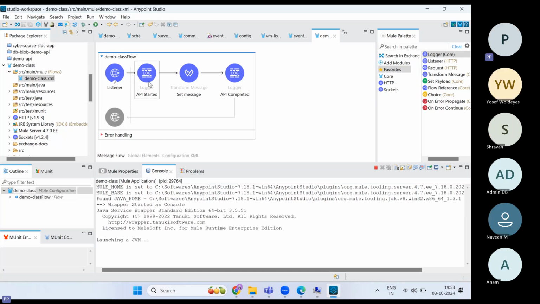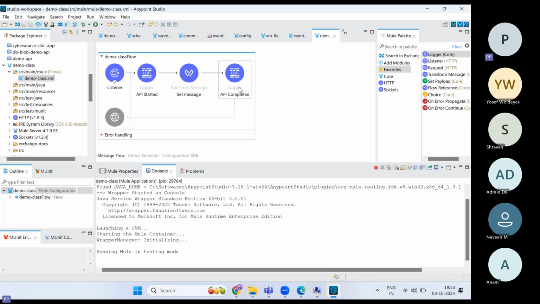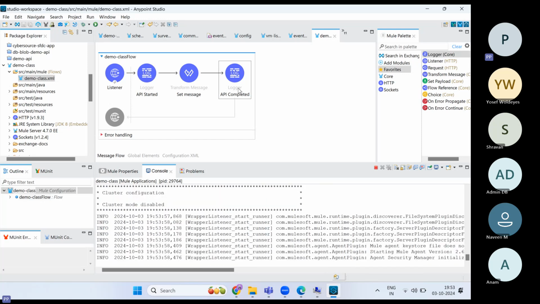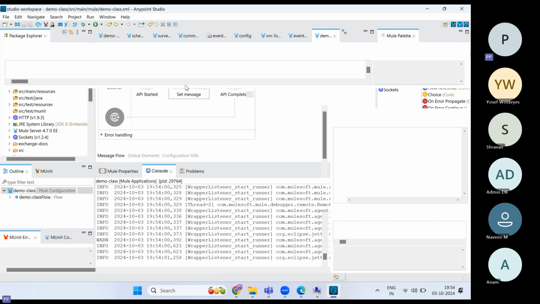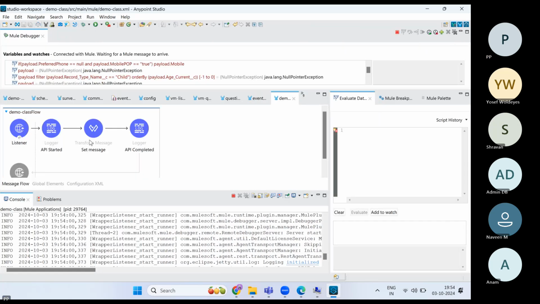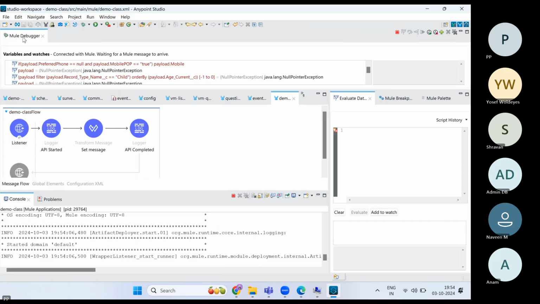After that we can use a logger, a start logger, an API end logger or API completed logger, and here is one Transform Message. Inside this Transform Message, we put one message.